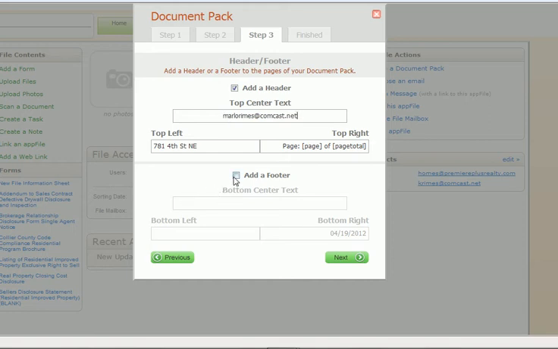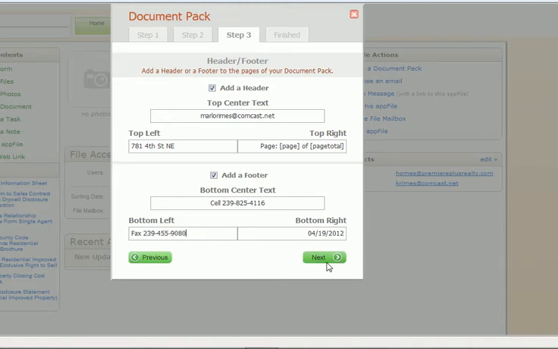And then if you wanted to add a footer, in the center you could put your cell phone number, to the left, you could put your fax number. And then click next.